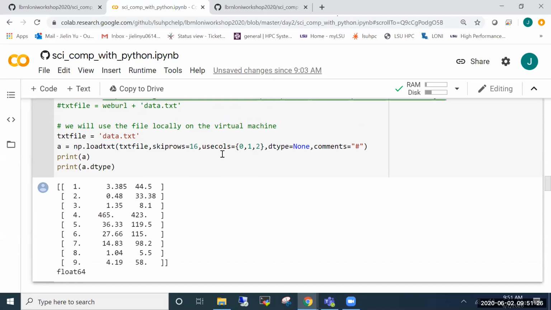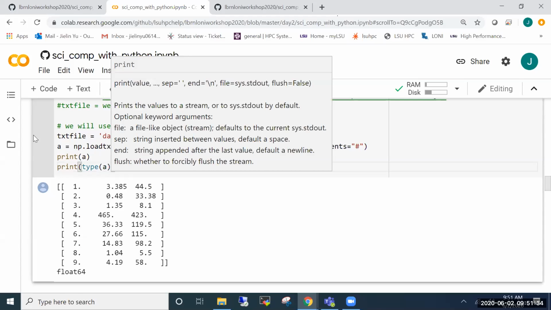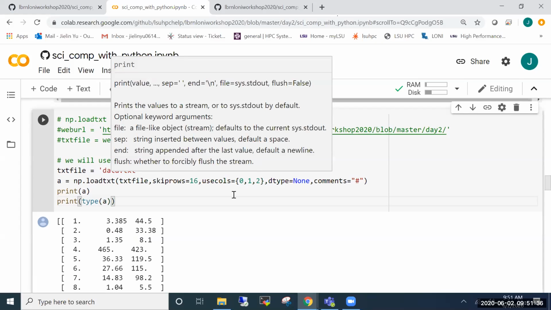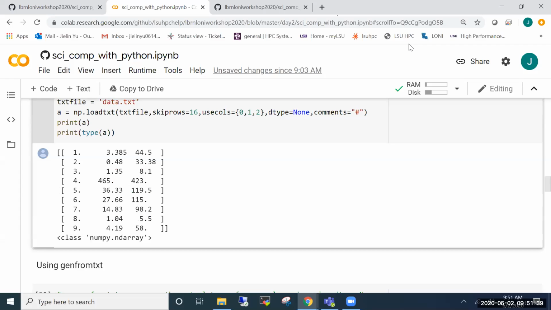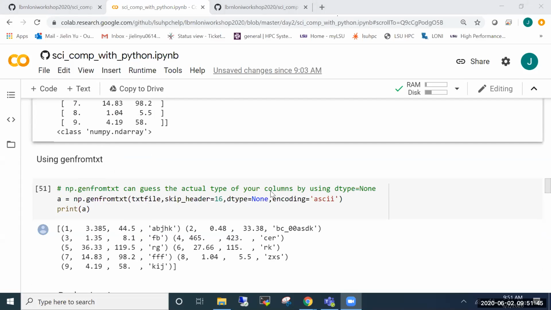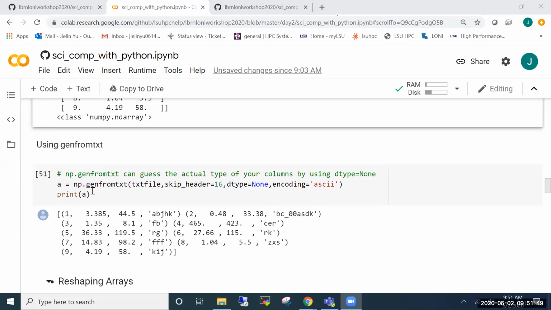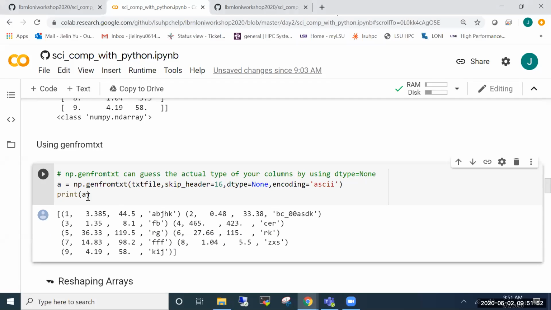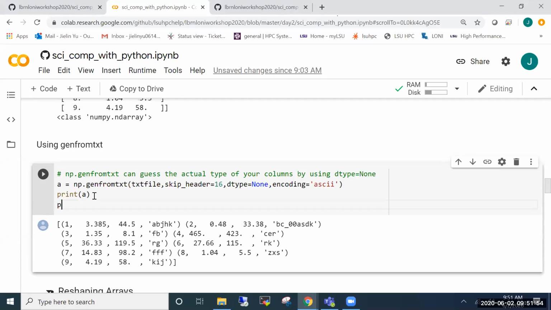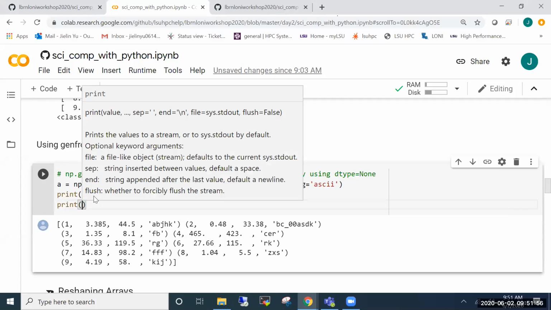It's float, right? And A is array. You can change the type here. You can change the type. You can see you can specify the type here.